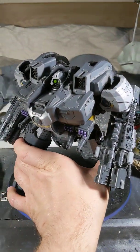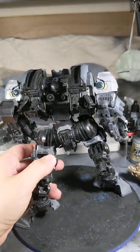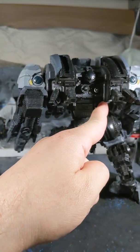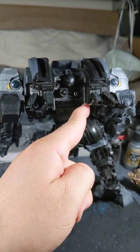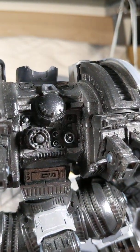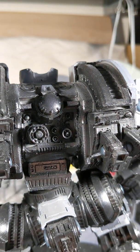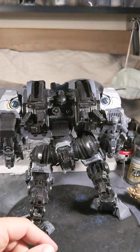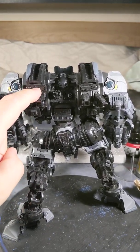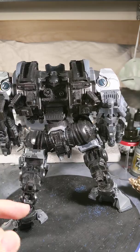So if I spin around the back of the Taunar, right in here, it's hard to see on camera, which is good. I don't actually want anybody to see that, which is why it's also black. But you can see how it's actually pulled and separated away from the pieces a little bit. And that's exactly what you're seeing, some of that filler, that expanding glue that's popping up right there in that center section. So it's a good thing we can't see it. That's why I chose to make it black. So that's one of the big things that I had, these pieces were really far away from each other.